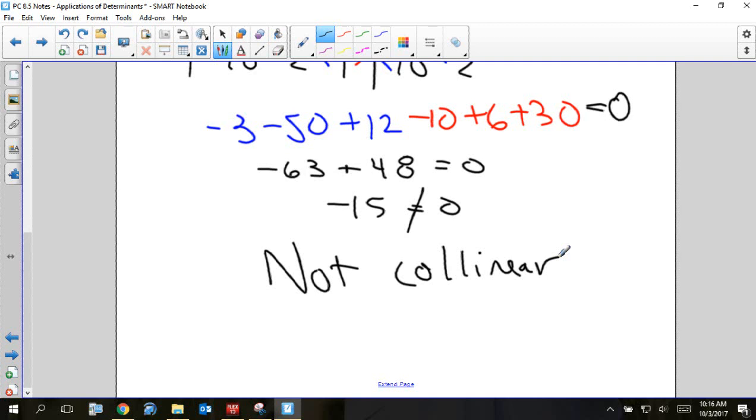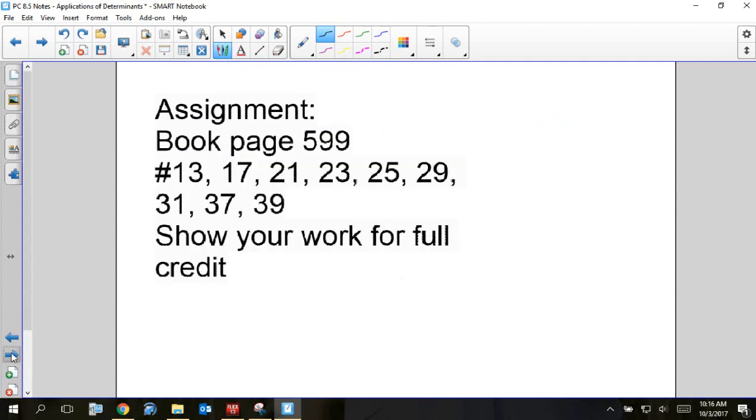All right, so your assignment. I do expect you to have a few questions, especially when you go and look at the back of the book and see the answer. And if your answer is different, you don't just change your answer on the paper, you come and ask. You have lots of time, you can probably finish it in class today. Plenty of time to ask questions and make sure you understand this. We'll review tomorrow, and then you'll have a quiz on Friday on the whole matrices stuff. Okay? So go ahead and get started.